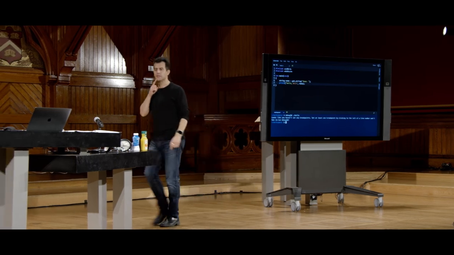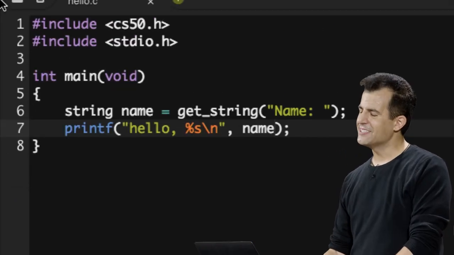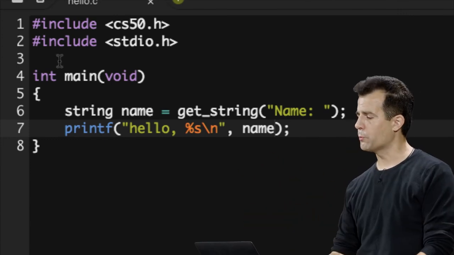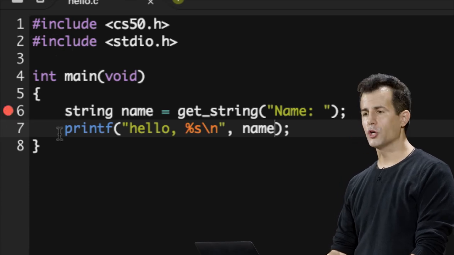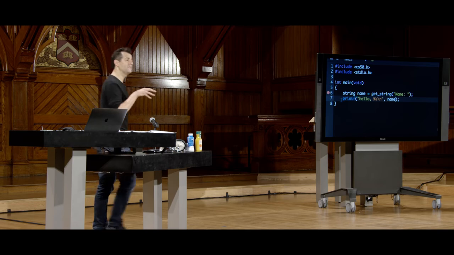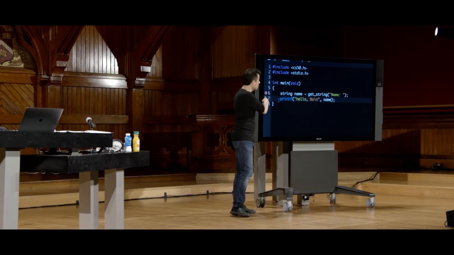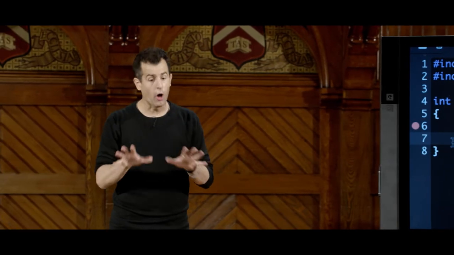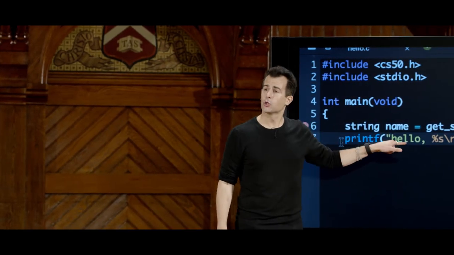And this is useful because the most interesting line in this program, once it really gets going, isn't the stuff at the top. It's not int main void, right? That's all copy paste from past programs. It's really this 6th line here where I actually have some logic of my own. And so in CS50 IDE, what you can now do is click to the left of one of these line numbers. A little red light, like a stop sign, is going to appear saying break or pause my program on this line so that I can poke around my actual code.